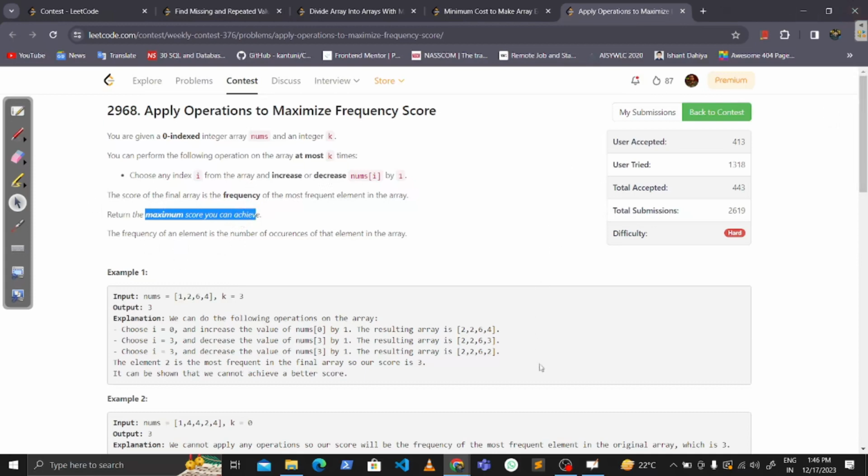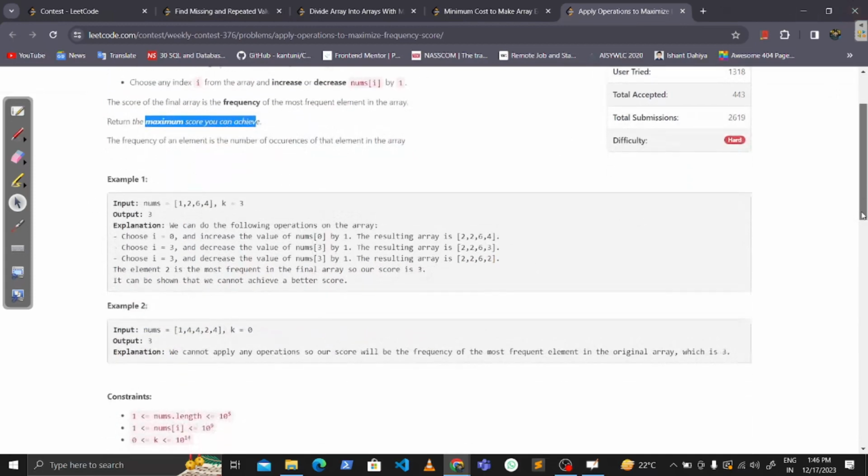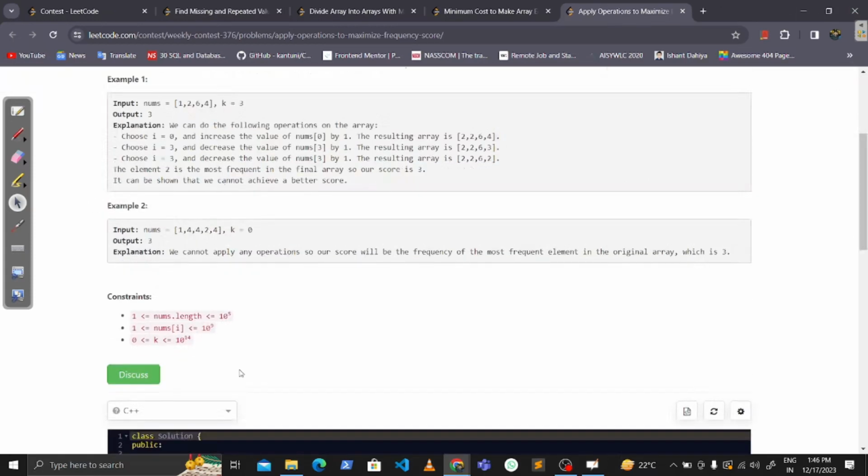So if you see the constraints for getting an idea of this question, initially when I read the question I thought the value of k would be less than 10 power 5. But when you see this as 10 power 14, then you know that you cannot apply these operations greedily. So you'll have to think of it from the array perspective. You cannot directly use this value in a loop because it is 10 power 14 already.